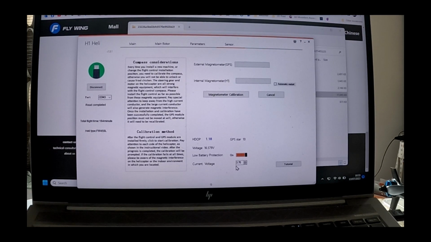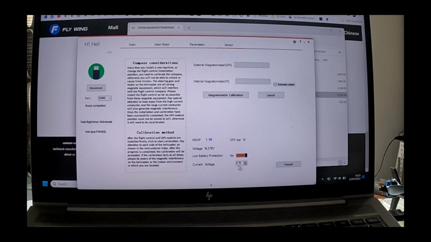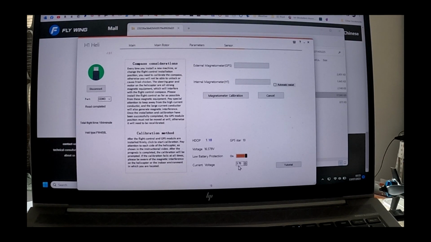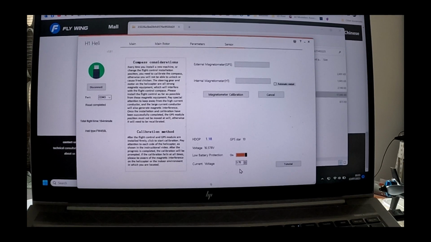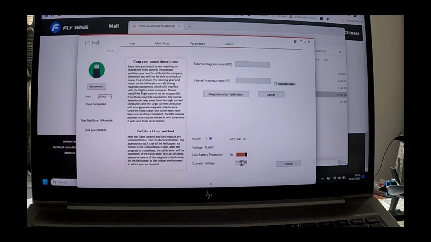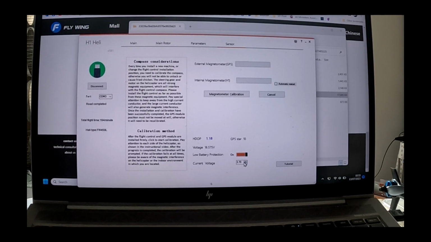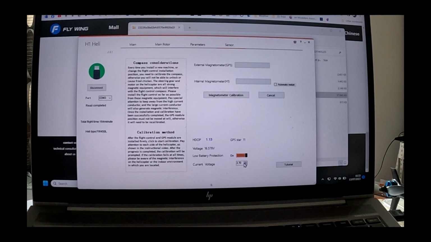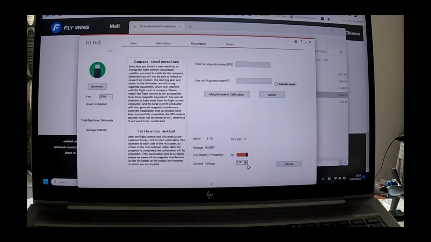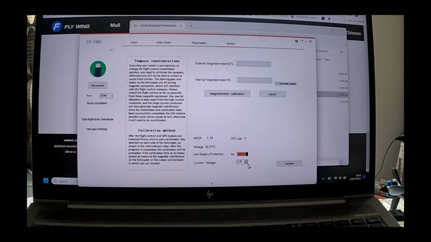This was the main question of one guy, how I set my voltage. I've got mine set to 3.7, so when the cell reaches 3.7 volts, the H1 controller takes over and brings the heli back and lands in home mode, if you like. You don't have to switch it into home mode, it just takes full control and brings you back to home.